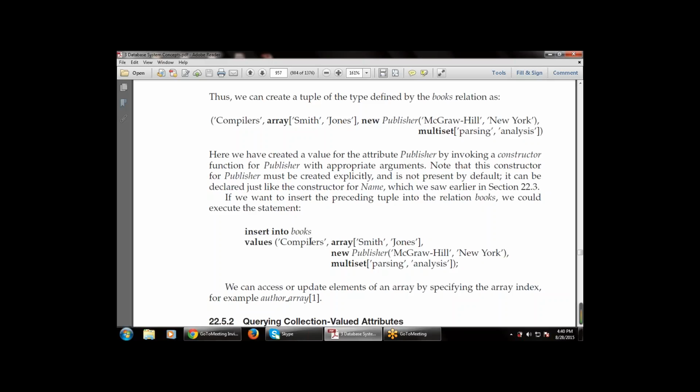These are the values that are added to the fields of the books relation. We can access or update the elements of an array by specifying the array index, for example author array[1].